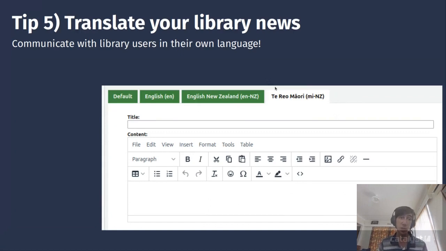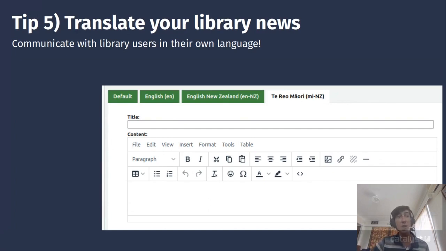The language tabs at the top here, you might be thinking, where do they come from? Is it every language? What they come from is they're the languages that your Koha support vendor has installed on your Koha server. So if you wanted more languages, you'd want to get in contact with your Koha support vendor and request that they install other languages so that you can add content in those other languages.